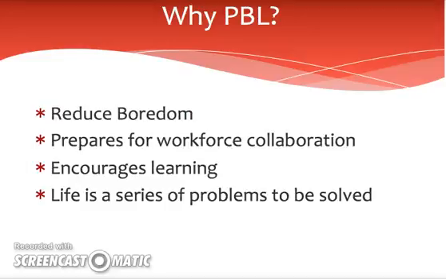A lot of times problem-based learning looks at, well, here's the actual door hinge and here's my desired door hinge, and there's a problem to be solved here, and it needs to be fixed, and how do we go about fixing this door hinge, or whatever problem you may want to apply problem-based learning to.